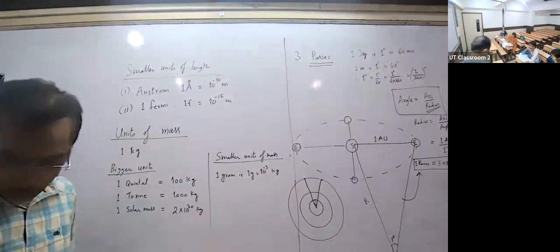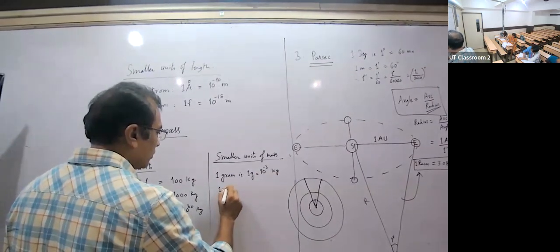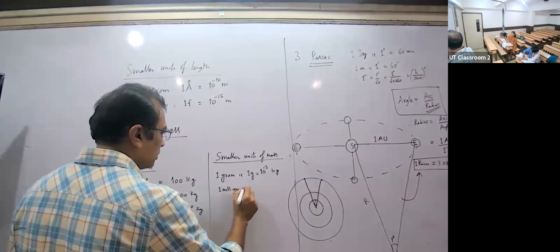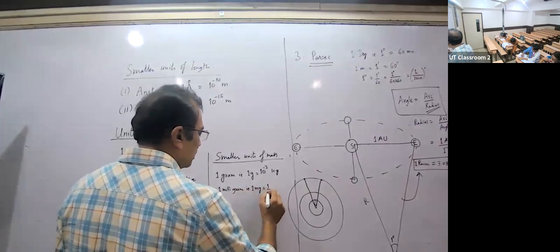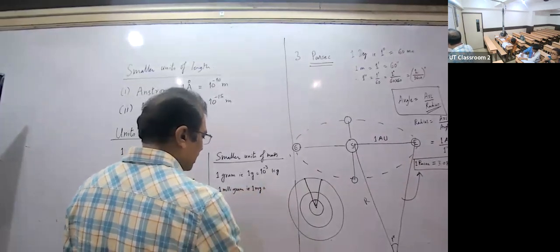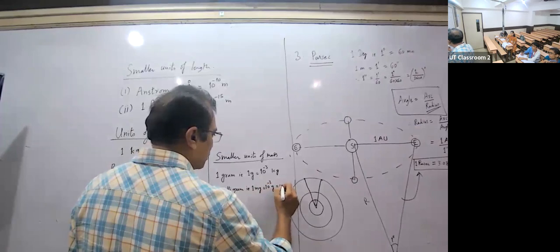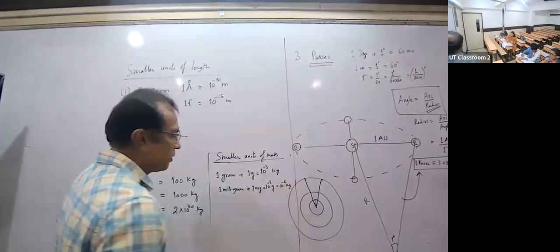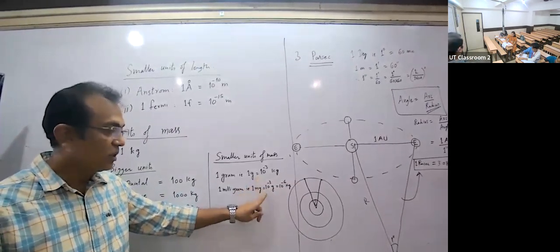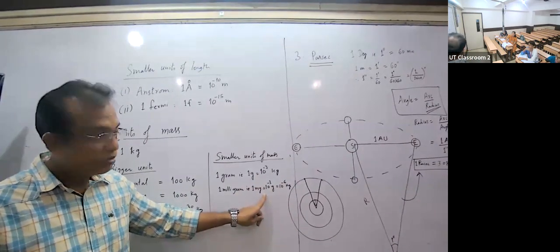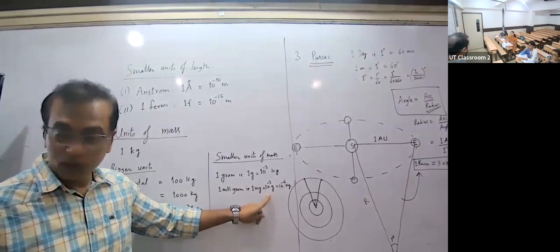Then you have milligram. Now, what is a milligram? That is 1 mg. It is 10 raised to minus 3 of a gram, and this is equal to 10 raised to minus 6 of a kilogram. Well, 1 millionth part of a kilogram or 1000th part of a gram. In the medicine and pharmaceutical world, these small milligram units are what is used.